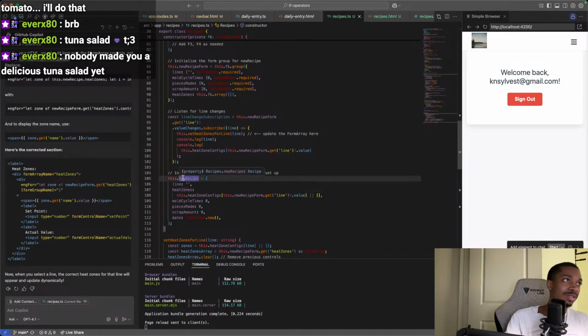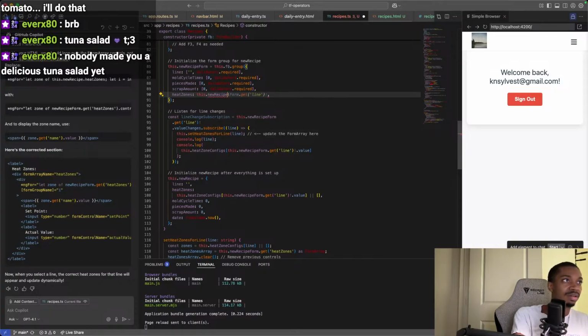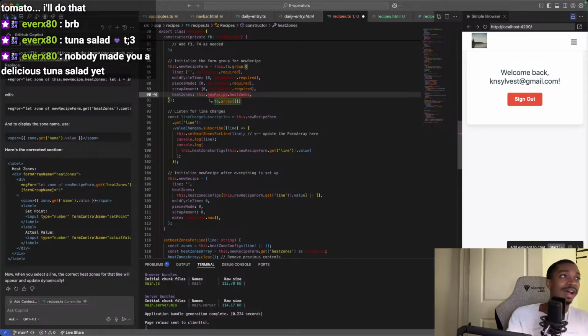So, new recipe. Please. New recipe dot heat zones. Why?